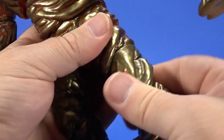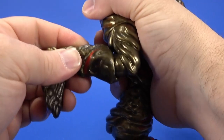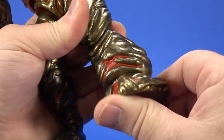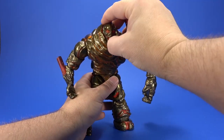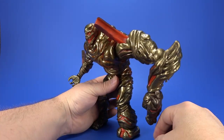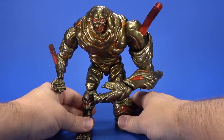There's a thigh swivel hidden behind some goop right here and right here. Hinge and swivel at the knee comes up about 90. Same on this side. Then you actually get a hinge over here, forward, some rocker, and some rocker back forward. The articulation at the waist really helps out with the head, because that's the only way he's going to look forward, is to bend over like that. That's probably why the leg is sculpted this way, stepping forward to offset the weight of that.